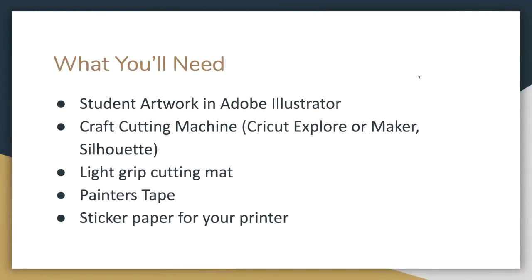And I wanted to share what you'll need to complete this project, first of all. I'm assuming when I start this tutorial, your artwork has already been created. So step one is to have your students create the artwork that they want to use. So we're kind of starting after that part has already been done. You'll need some kind of craft cutting machine, either a Cricut Explore or Maker or a Silhouette, like I said, or any of the other brands are fine.